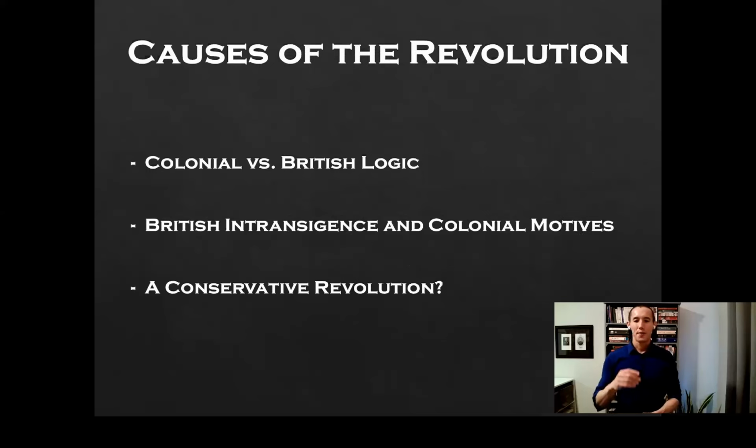One last thing, revolutions: the Russian Revolution, the Mexican Revolution, the French Revolution, you go all throughout the world, they follow the same format. The poor and downtrodden rise up, overthrow the rich, overthrow the government, and establish a new government because they don't like being poor. They don't like being treated badly. The American Revolution is different. It's different for two reasons.